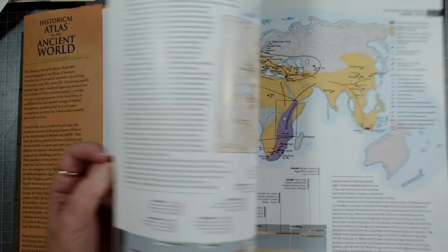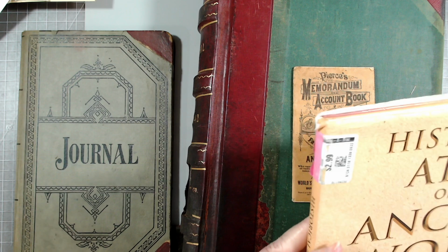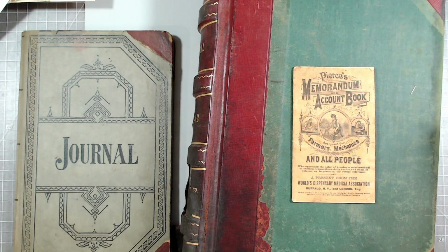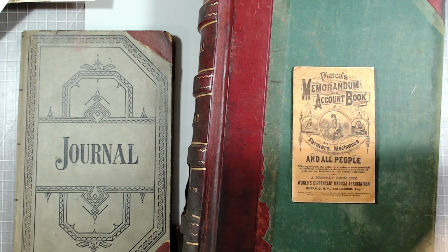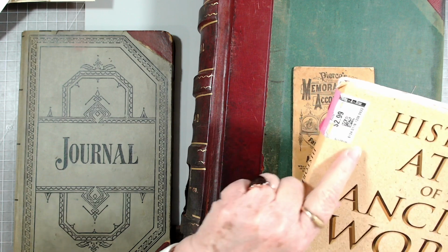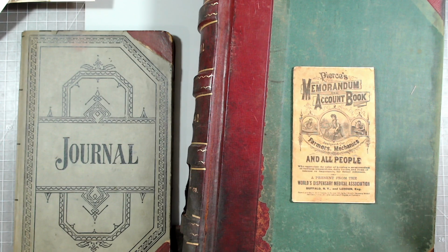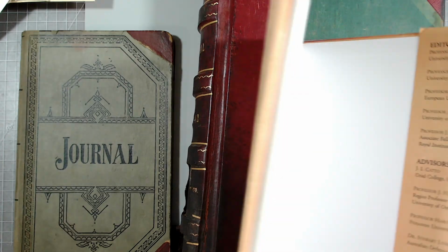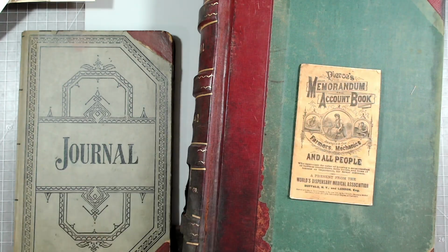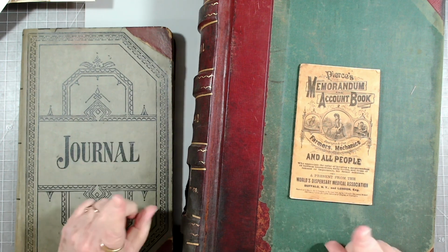But yeah, that's just something that I bought. I think I bought it off of a bookstore online. I don't know. It didn't come with any paperwork. It just came with the book. Nothing on it at all. And this is not where I bought it. That's actually a little thrift store or something. So I don't know where I got this, so I can't help you out with telling you. But it's probably one of those little bookstores that you can find online that sells vintage books and things.